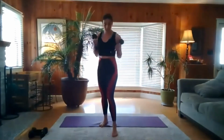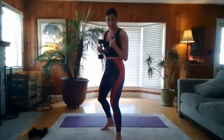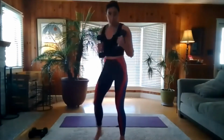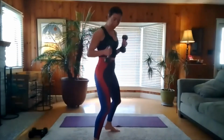2 5-pound dumbbells right here. Let's start with our straight punches. Get in your boxing stance. Left foot's forward, right foot's back. A little bit out to the side. Southpaw, opposite, left foot forward, right foot back.